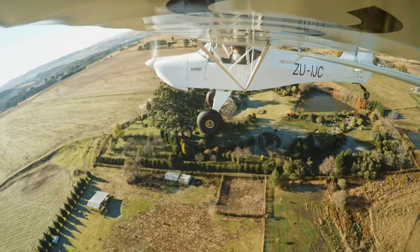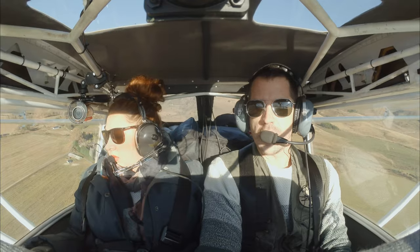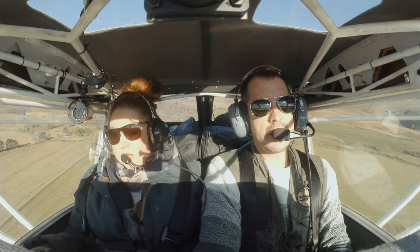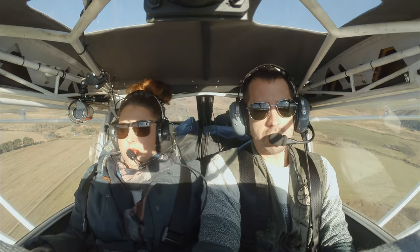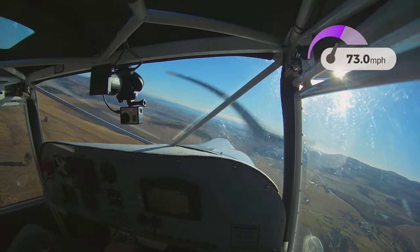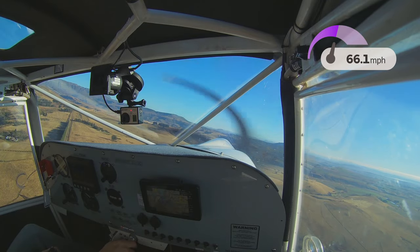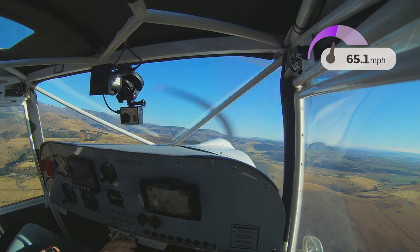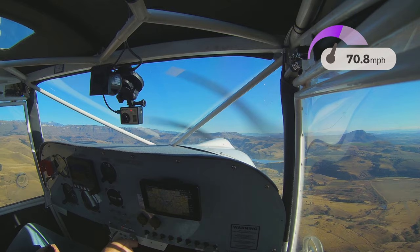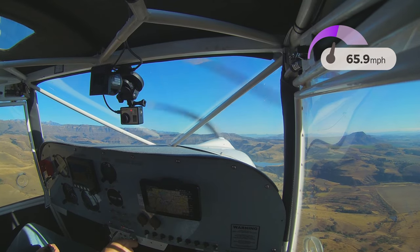Landing light off, engine pressures and temperatures in the green. Dragon Peaks traffic, India Juliet Charlie, now airborne, and turning northbound, heading Harry Smith, currently 4,500, climbing 6,500, India Juliet Charlie. And we're doing a nice cruise climb, 75 miles per hour, and still climbing 300 feet per minute. Definitely this cold, thick air is making the engine and the wings perform really well.